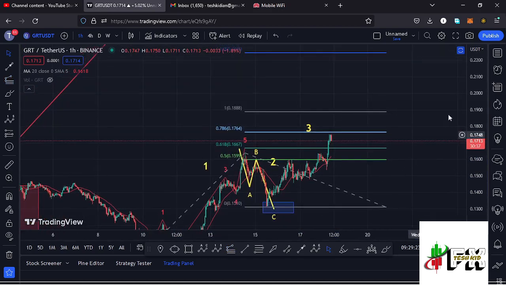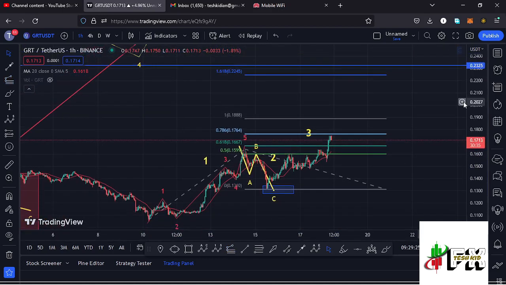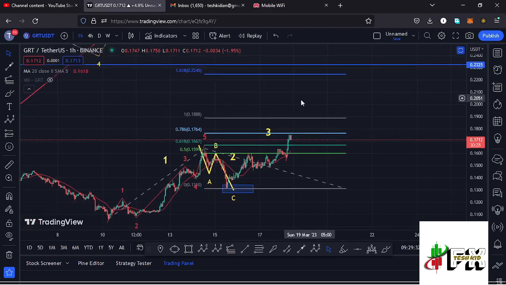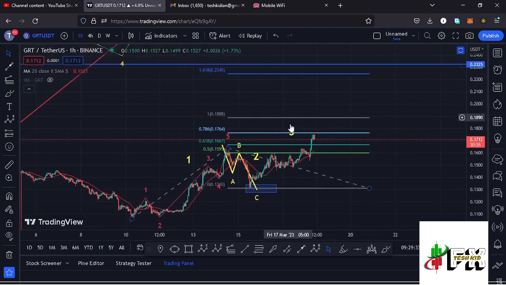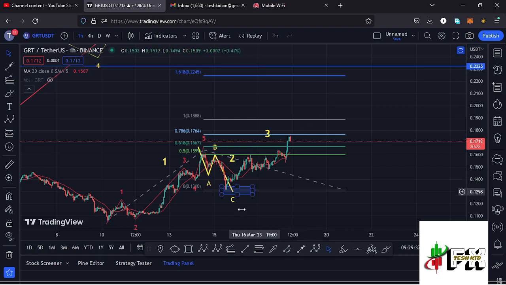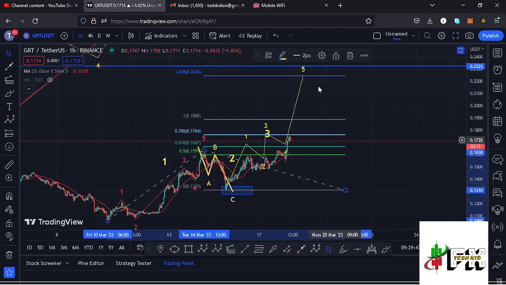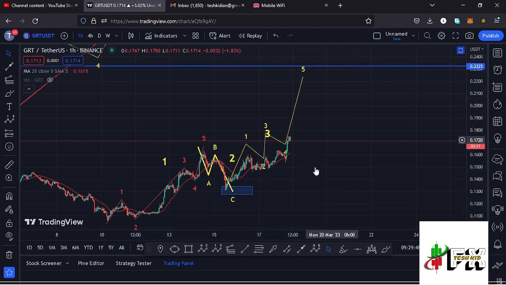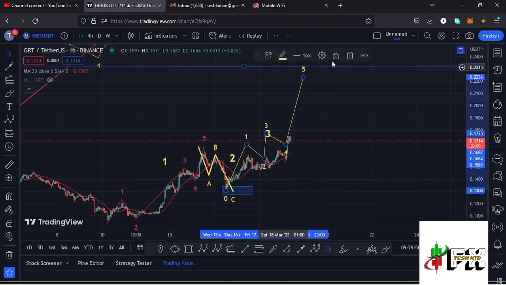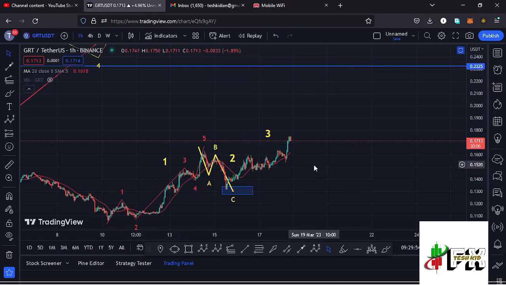That gives me a minimum target area to the upside in the formation of that wave 3 at the fib level 1.618, and that is at around the $0.2245 mark, and that is the minimum that I'm expecting GRT to do here on the short-term scenarios. And in the formation of that wave 3, I'm also expecting to see another 5-wave structure in formation within the formation of that wave 3, having the wave 5 fully maximizing our target areas. And for that move to also play out, you need to continue holding above the 20-day MAs, both on the 1-hour chart and also on the 4-hour chart.